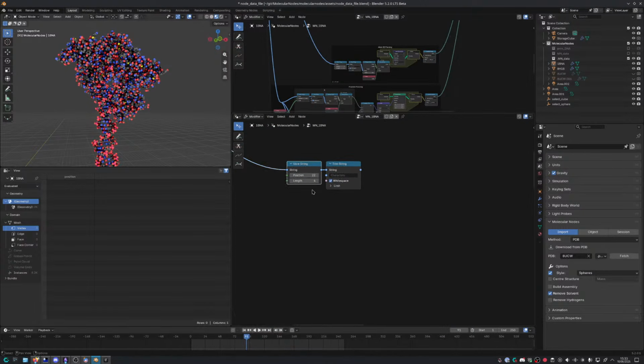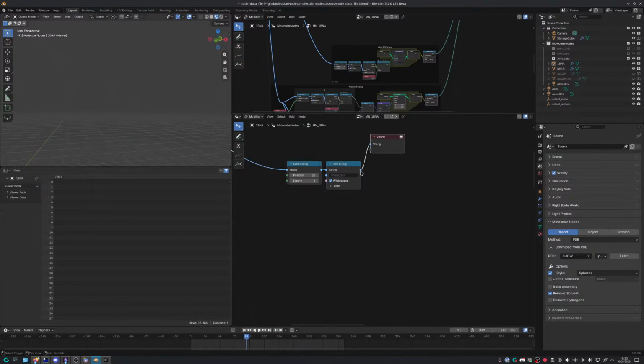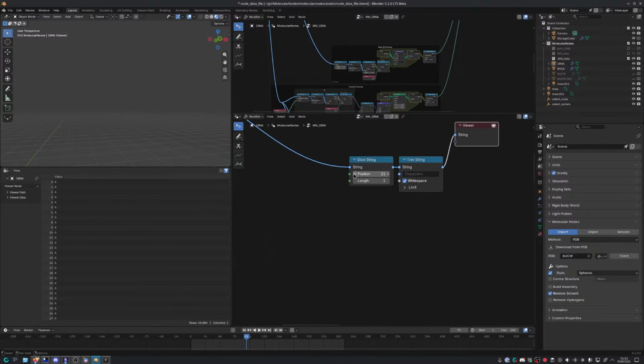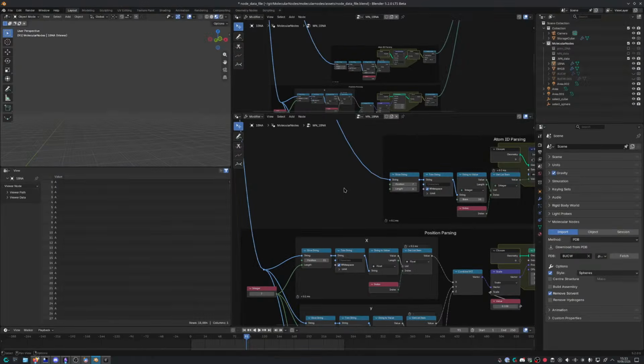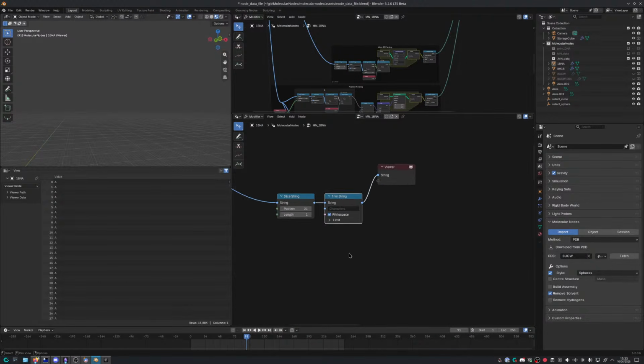So we want 22 length 1. Why does that give us blank? Characters 22, yeah, so we start at 21. Are all of these off by 1? I don't know.